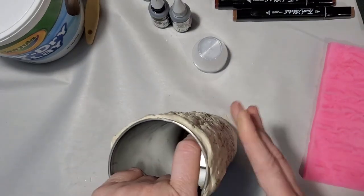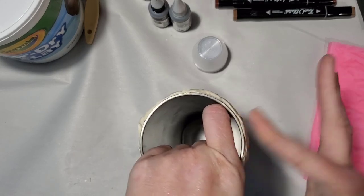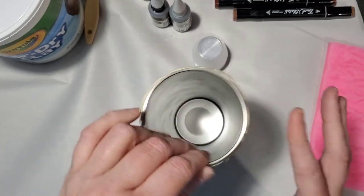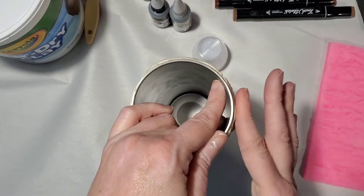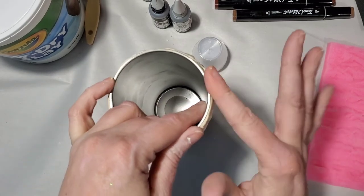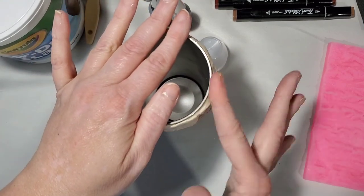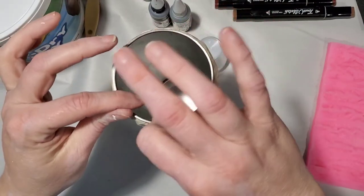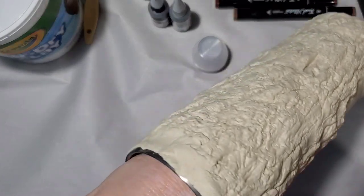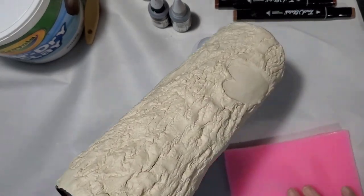Now the top, I want to leave a small lip so that my epoxy has a little extra to grab onto and not just the clay. So I'm leaving a little bit of a lip up here. I don't want it too big, but I want it to be there. So I'm going to go back around this and kind of bump that clay down a little bit all the way around. And then once you do that, of course, you want to go back and just make sure that where you bumped it has some wood grain texture there.